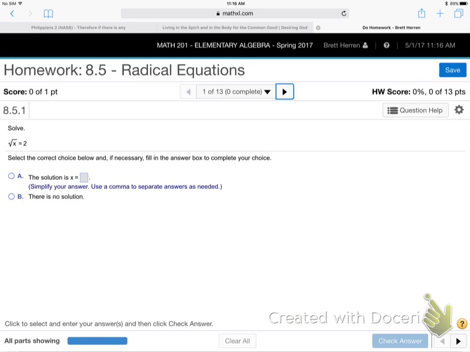All right, square root of x equals 2. So this section, 8.5, these are our last two sections in chapter 8. We're almost done with the course. We finished chapter 8 today. Exam on Wednesday. Next week we'll do, on Monday, 9.1, 9.3. And then Wednesday we'll do another section called the appendix, Appendix A, and review for the final.